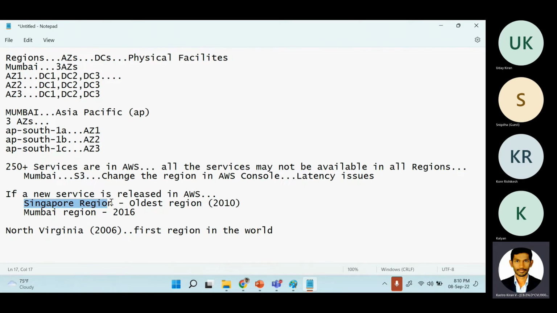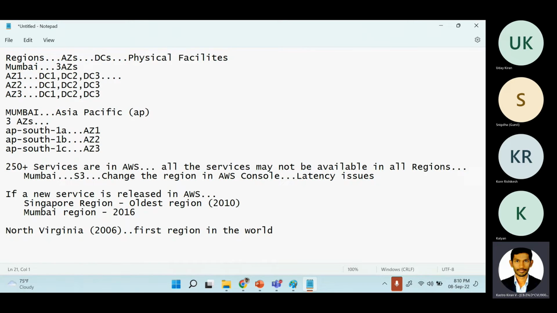I'll show you that anyway. So as of now, we have some 29 to 30 regions available, and by the end of 2023, we'll get some 29 or 30 regions. I cannot tell the exact number, but you can make it as 29. Okay, 29. And then 84 or 85 availability zones are available.